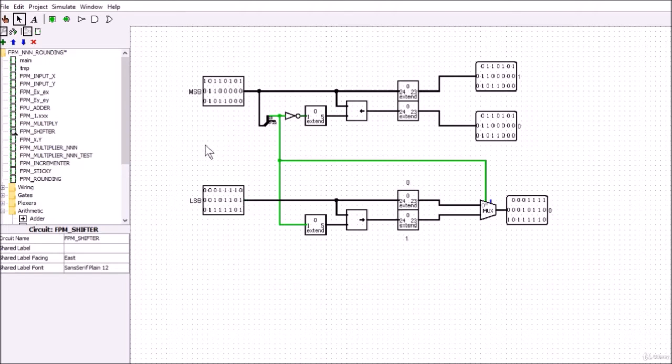And if the 48th bit here, which is the most significant bit of this, is a value of 1, we're going to have to shift this to the right by that value of 1, and then cut off the most significant bit, and this is going to give us the proper output.